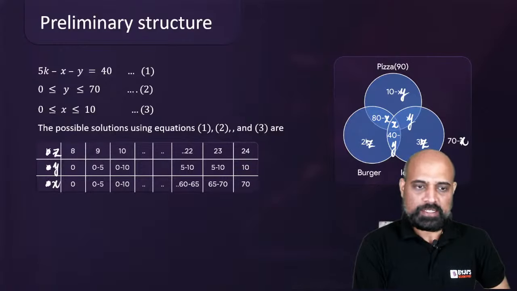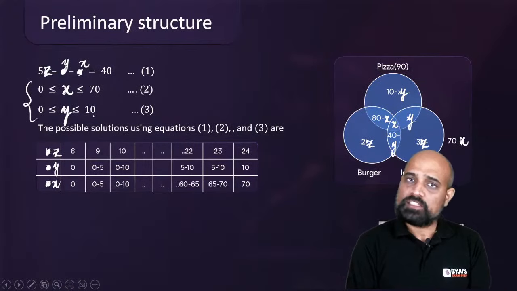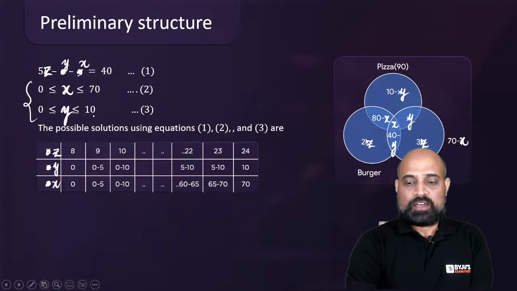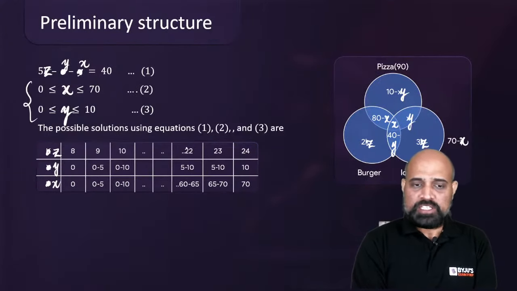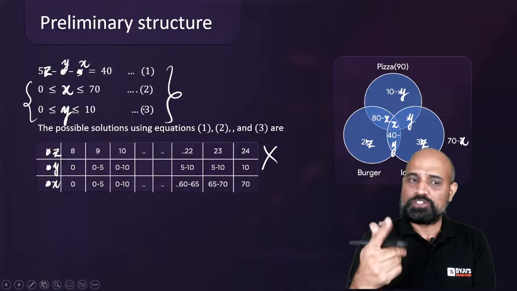And k की जगह z ले लेते हैं. This is z. This is y. This is x. And x का range ये है, y का range ये. Right? This is what we have. अब करते हैं. अब ये टेबल की जरूरत नहीं है. We understood, no? How x and y are going to be related, that should be in the table of 5.